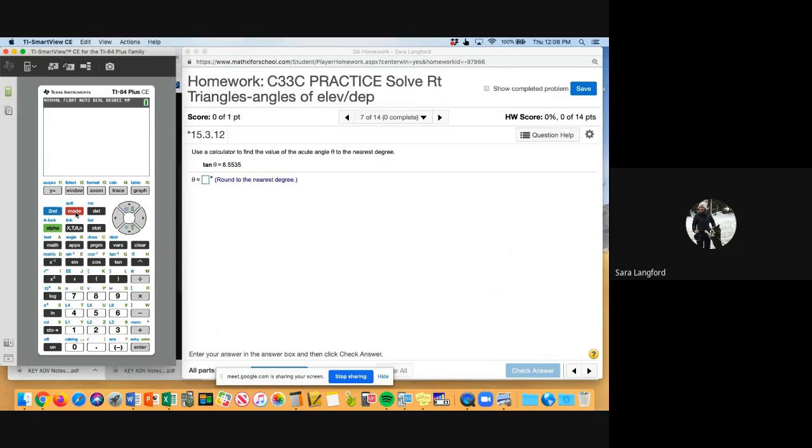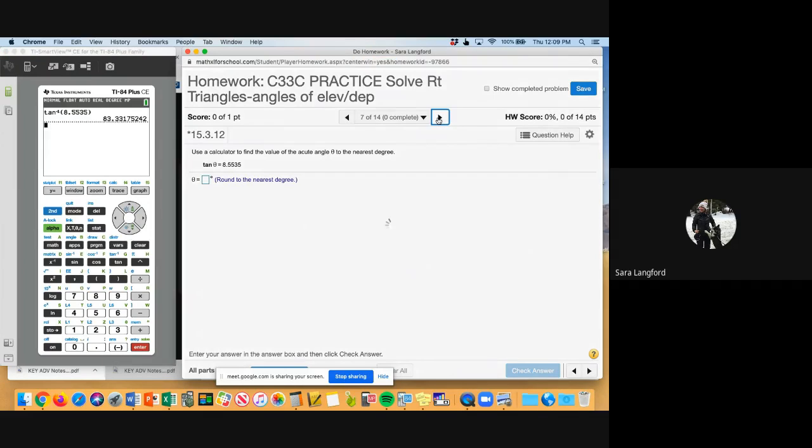Then you can quit out of that screen. And now to find an angle, when you know the trig function, in this case tangent, you're going to use the inverse. So you're going to do second and then tangent, and you will see tangent to the -1. Then you're going to enter what that trig function is. It's a good habit to close your parentheses. And then that will give you the angle. So to the nearest degree, it's an 83-degree angle that has a tangent of this value. So that's how you do that on your calculator.